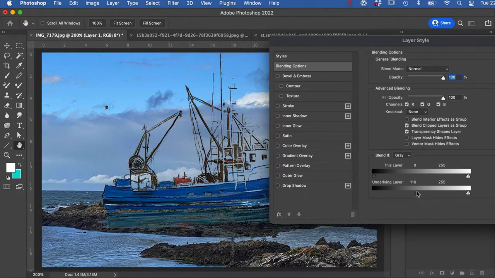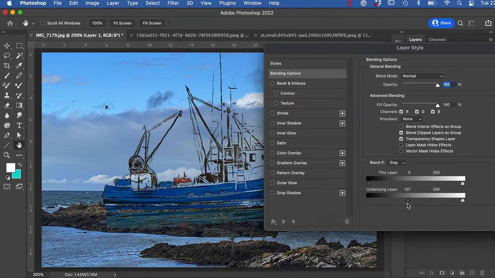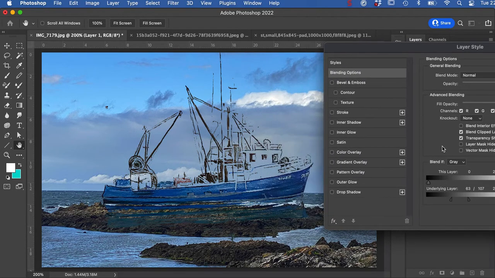So control it so it doesn't let the grey come through. And remember, Option or Alt, grab half. That is going to soften that transition a little. You can see the way that it softens it when I move it closer together.